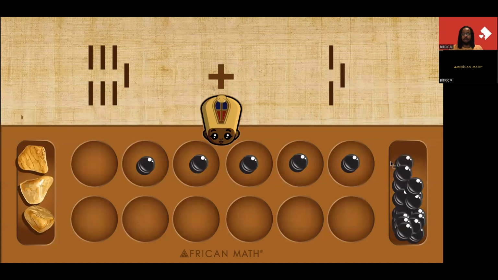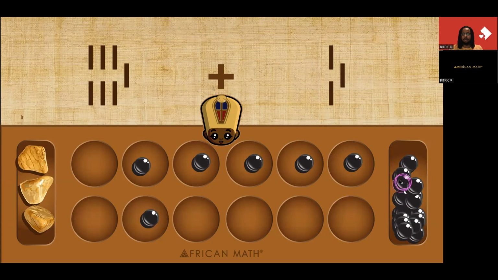I already have my 5, 10, but I'm going to just count it back out for practice. Okay, so we're going to count it back out. 1, 2, 3, 4, 5, and you said 7, so that would be 5, 6, 7, and then I see that we have 1, 2, 3, seeing that now we have 2 5s, so that would be 5, counting on from 5 is 6, 7, 8, 9, 10. So our answer would be 10.